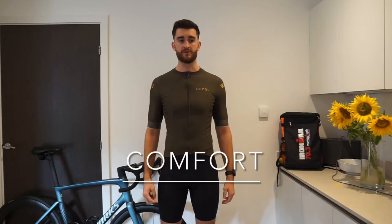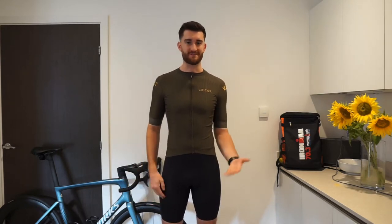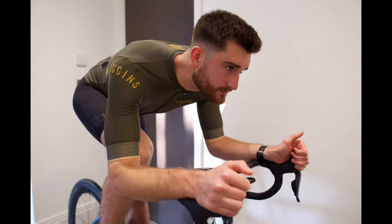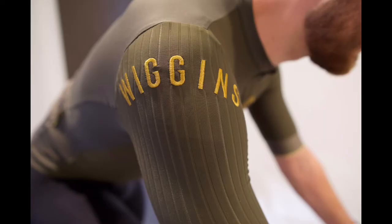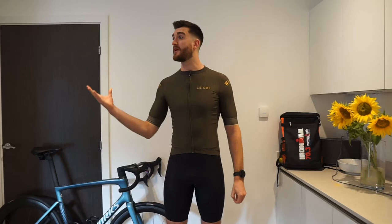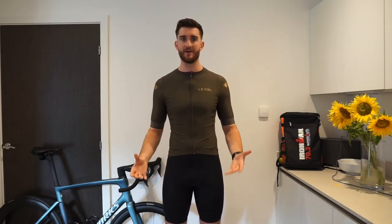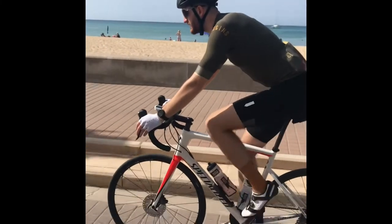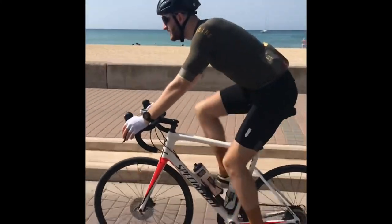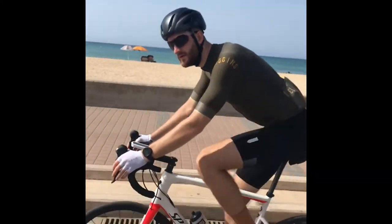What about the comfort? I actually think this is a really comfortable jersey when it's on — never really think about it, just as with most high-end jerseys that you can buy. I really like the long sleeves and I don't notice any of the stitching around here bugging or irritating me at all, so I think they've done quite well on that. Because of the weather we've had here in the UK, we haven't really had any hot days this entire summer. In terms of breathability, I think it's pretty breathable — you can feel the breeze, especially when it picks up, it does come through the jersey a bit more, particularly if it's a cooler breeze.